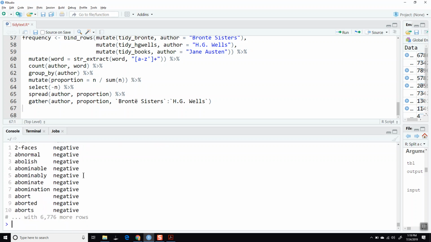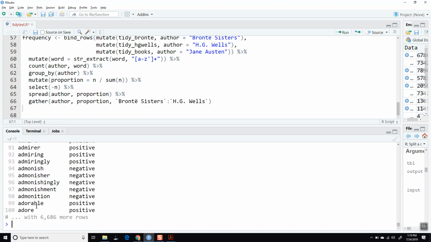And it's going to have things like abnormal has a negative sentiment, and abolish and abominable and abominably. I guess there's 6,000 words here. Let's take a look at some of these things.